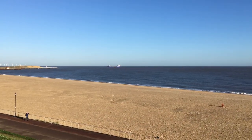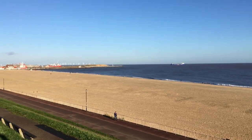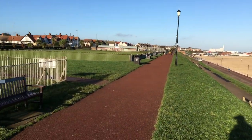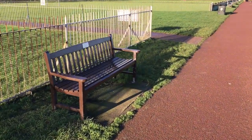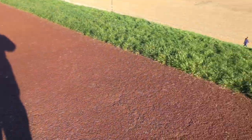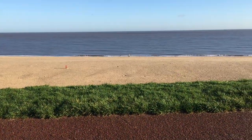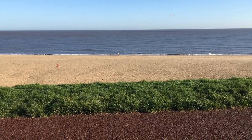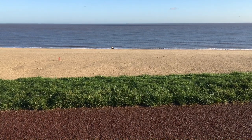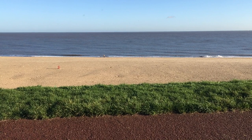It's now December 2020 but about a month ago in early November we came to Galston on a very similar sunny day to today. We were walking along the top of the cliffs and we thought we'd take a breather on one of these many wooden benches. So we sat down and I started photographing these quite distinctive lateral lines — the orange path, the green grass, the sand, the beach, the sea and the sky.